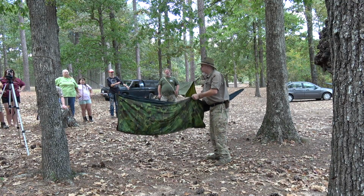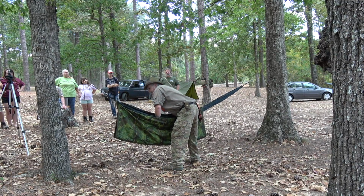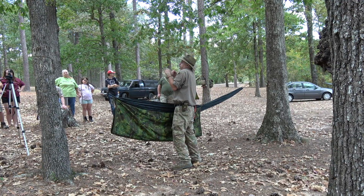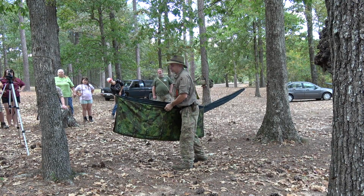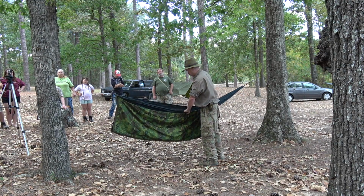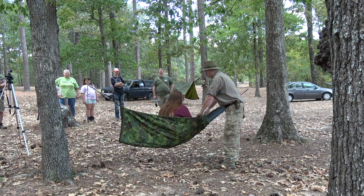Now, I want it loose. I want it bagging up when I get in this and it sags down, and I'm in this. Not fully tight where I can't lay down. But at the same time, I don't want it hanging so far down. So you may have to adjust for length or width, etc. Okay? Now, guinea pig, now lay down.